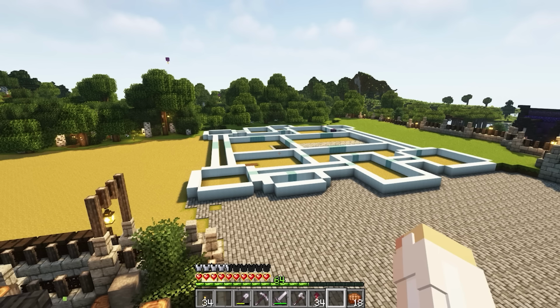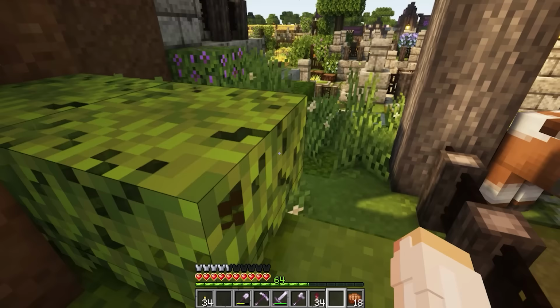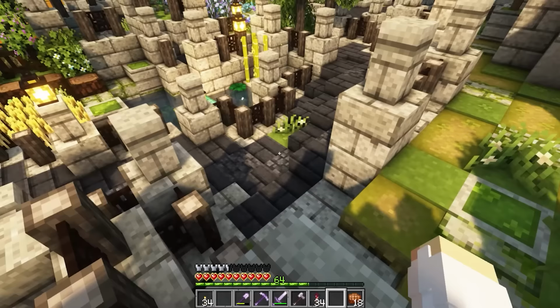So, for the layout, I've always been a huge fan of the corner towers with some sort of main central structure for castles. This one is definitely built with that in mind. I wanted something a little grander than I normally build, but still within my scope of coziness.